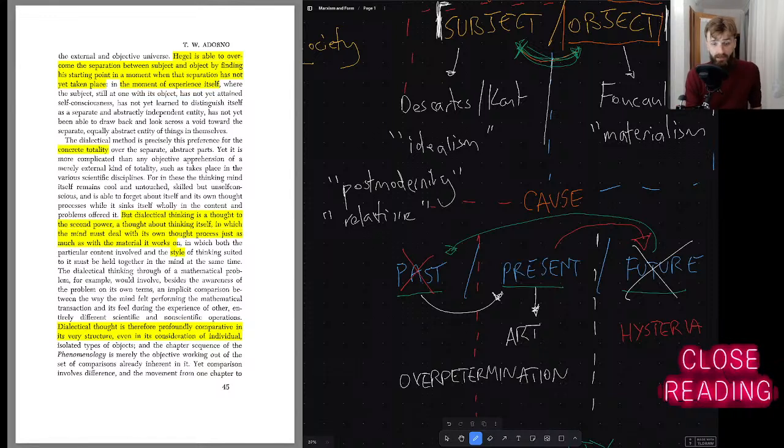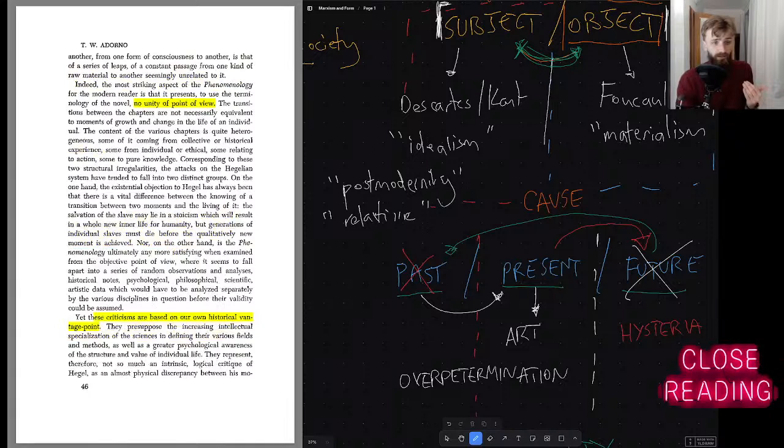Down here on the same page, I just wanted to reiterate this point. Jameson says dialectical thought is therefore profoundly comparative. It is not about hierarchicalizing thought in relation to matter, but it is about working through these comparative structures. And one such comparative structure is the idea of analogy and the heroic simile, or the analogy between music and literature that Jameson has been making. So just to reiterate, this is a clear part of the dialectical method for Jameson.